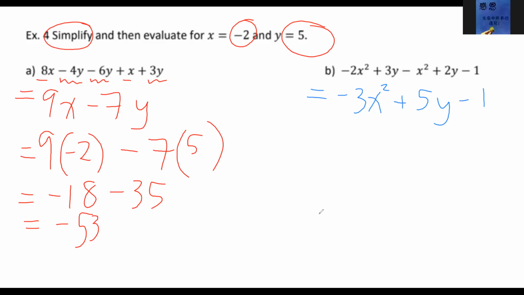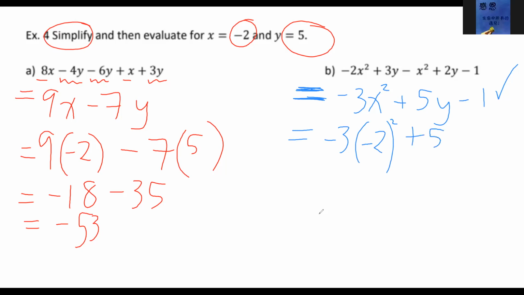But let me emphasize something, everyone. When you do your solutions, like on a test or even for your homework, you want to get into good habits. So make sure you're using equal signs like I am. You'll get one mark from your teacher just for showing the simplifying step. Now let's do the substitution. Let's evaluate. Anywhere I see an x, I'm going to put the value negative 2. Brackets are really important in this example.